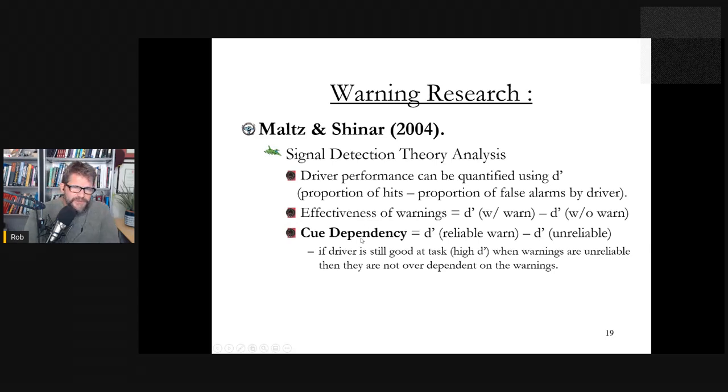They also looked at another issue we haven't talked about yet. One of the things we also want to avoid in warnings is cue dependency, right? An example of this in driving is a signal in your car that beeps when you leave your headlights on when you try to leave your car. What can happen with that? I've noticed this myself. If you have a car like that and you switch to some other car that doesn't, you leave the headlights on. You become super dependent on that warning being there, and without it, you fail to check things. So we don't want that either. That's an important thing we want to consider. Okay.